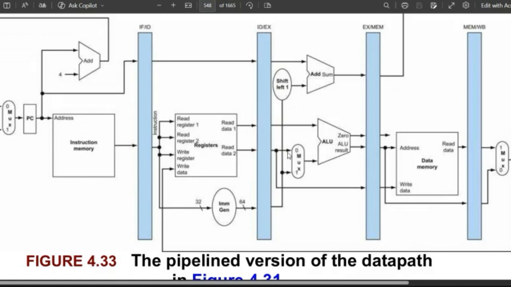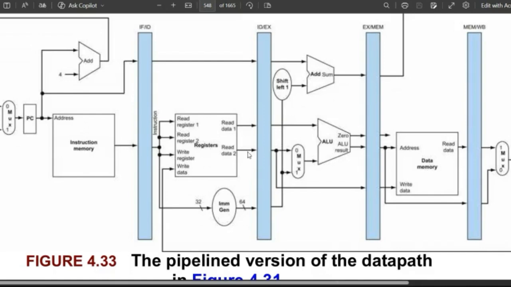Similarly, we do the same things again in the next stage. Whatever value we require in the next stage, we will take from the ID/EX register. In single cycle, we were reading data 1 from registers into the ALU directly.